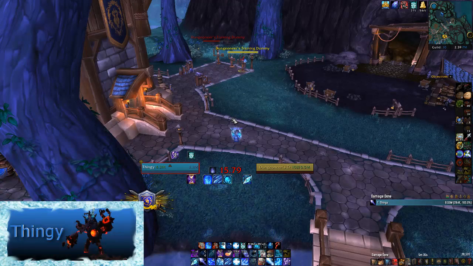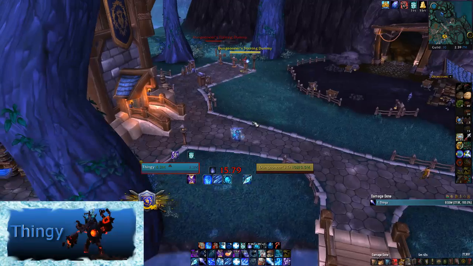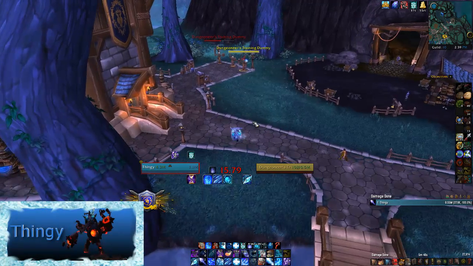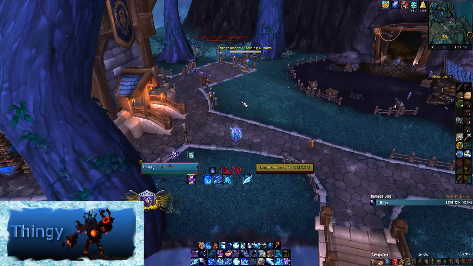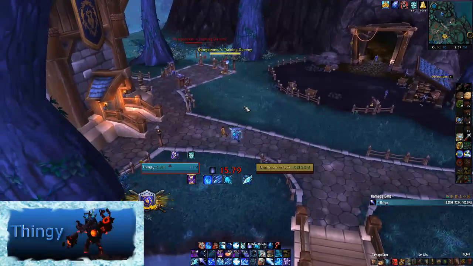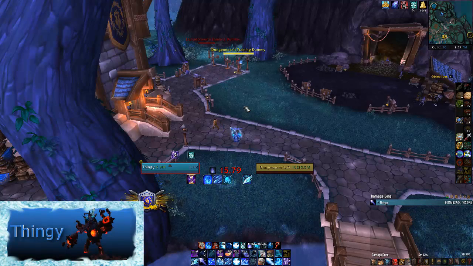You're still using your procs in the same priority. You're casting your Fingers of Frost procs as priority. You're casting your Frostbolt into Brain Freeze, into Ice Lance, the non-FOF one. And then you're casting a Glacial Spike at 5 icicles. So a couple of things: when you're going to cast Glacial Spike, you want to use it pretty much as soon as you can. You don't really hold on to Glacial Spike. When you hit those 5 icicles, you use it. You don't fish for any more procs.